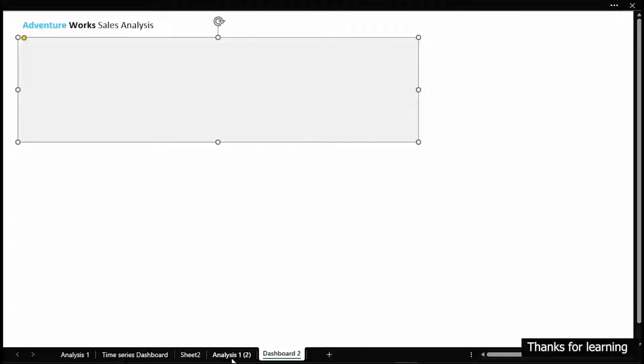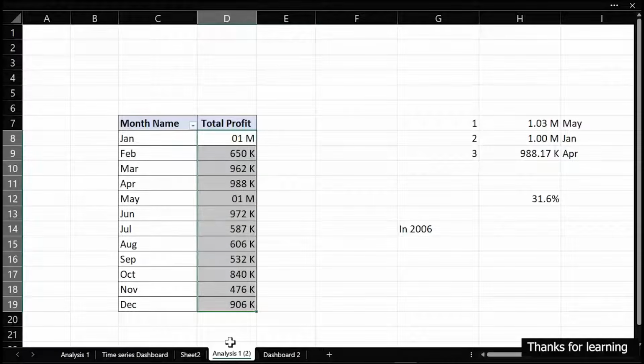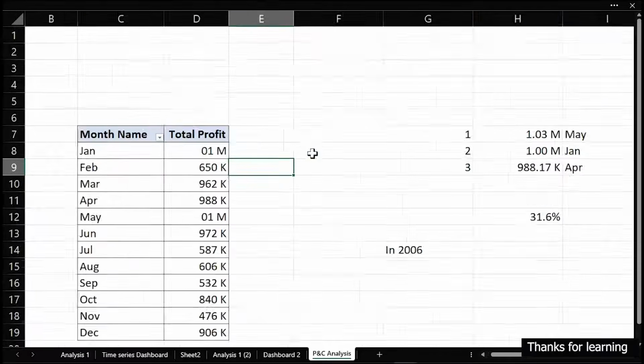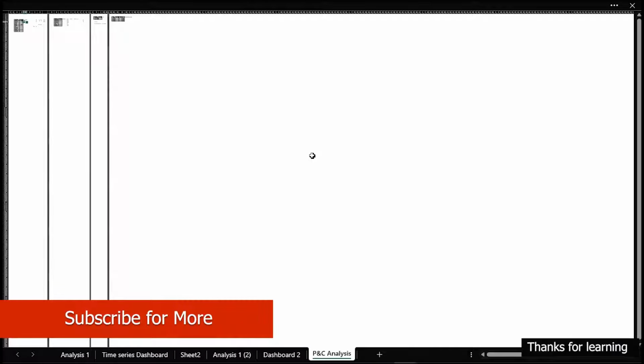Then the next thing I'm going to do is that I want to keep the pivot cache I have been maintaining before now. So to do that, I just want to duplicate this analysis (2). Hold the control key and make sure you copy, then drag it to this plus sign. You have it. So I will name it P and C analysis. The P&C analysis means product and customer analysis, because that is what we're about to delve into right now. Then I'm going to take off some of those ones I have over here before.